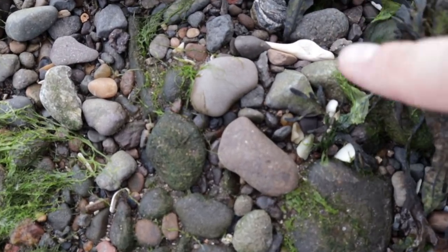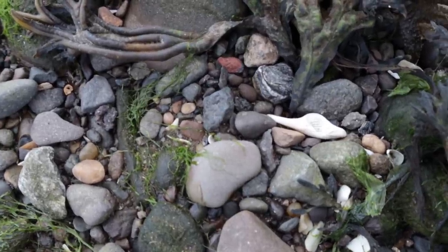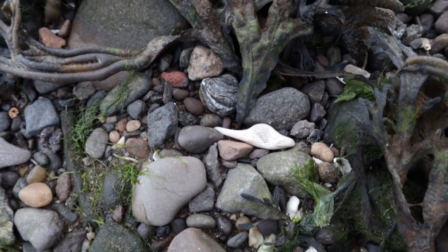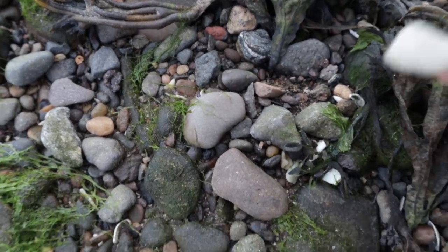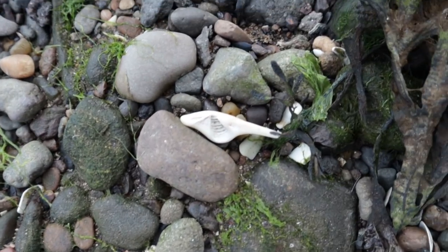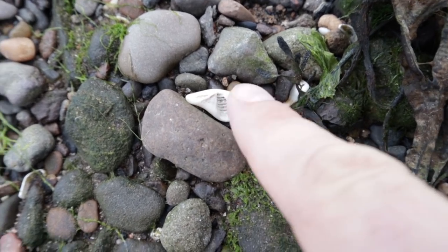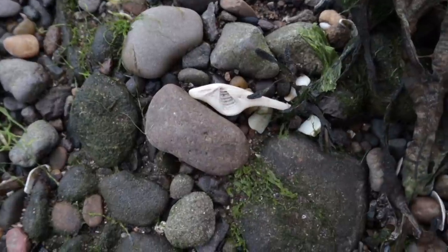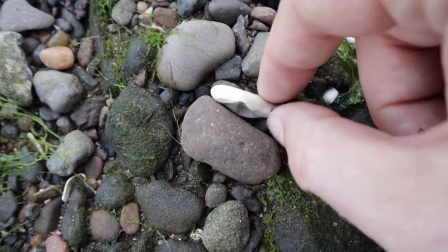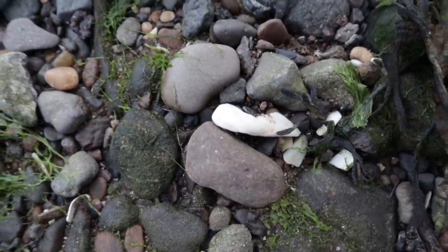Now, a wee while ago in the comments, we got a question, and the question was, do you use shells for jewellery making? Now, normally, we don't, but we have used these little pieces before. Let's take that out and have a look. There's a little bit more of this one on the side than we'd normally take, but we'll put it in that way. And anyone who hasn't seen us describe these before, we think these look like birds. There's a little tail piece going over here, a little wing and body, and a wee head. So we have used these to make earrings before. This one has a little bit too much shell on the back, so we'll leave that. But if we find some more, we might make some more of those.